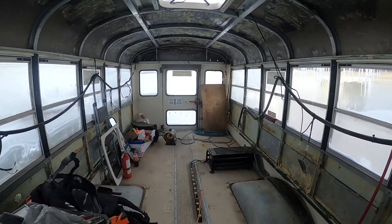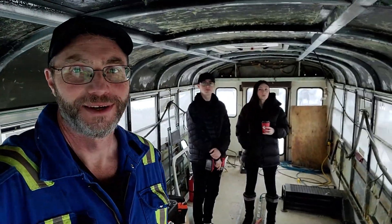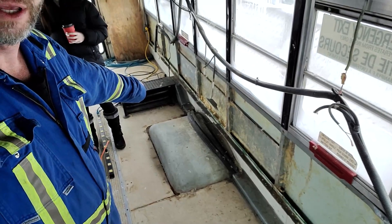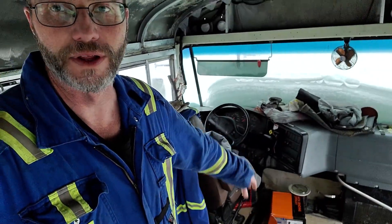That's all we're doing for cleanup for the day. These are my two helpers - I'm back at the bus with the kids, Heidi and Smiley. Christina has got the flu. So we've come here today just to remove the heater and the hoses. We'll probably just roll it up and stuff it in front of the driver's seat until it's nicer outside and I can pull the hoses off and drain them.